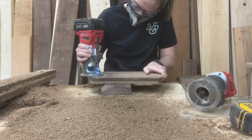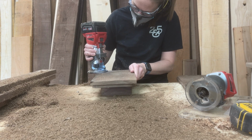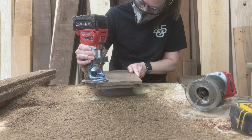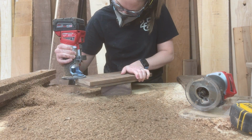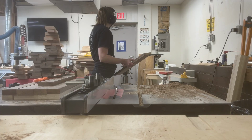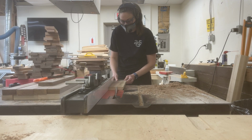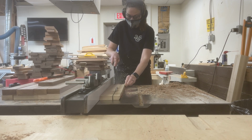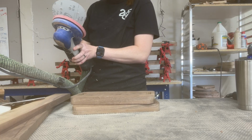Depending on the thickness of the wood that you choose, you'll want to use a flush trim bit on a router, and the bearing is set to match the top surface so that the bottom matches the top of your table. You'll use the router all the way around the piece and then copy exactly what we just did with the first one with the second one. If you have chosen to make the rectangular style legs, you'll need to use a table saw to cut your pieces of wood to the right width. Next, we'll move on to sanding.